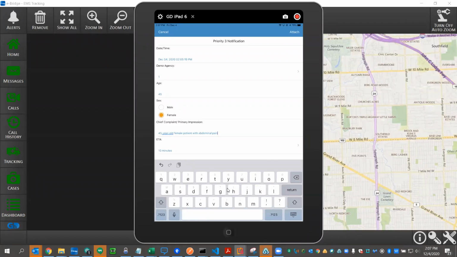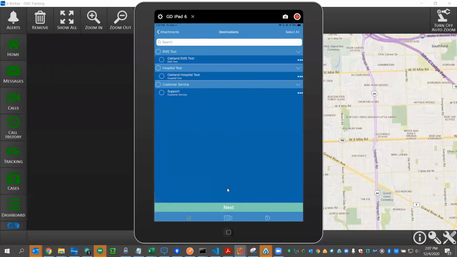It's a fun treat. So basically, once you pick the ETA, at that point the form is completely filled out and ready to be sent in. So you can click that attach button at the top right, and then it's going to take you to the next screen, which is asking you where you want to send it. This is where you're picking the hospital. On your devices, you're going to have that whole list of all of the hospitals in your region. Naturally, on mine here, being a demo unit, I don't have all those.